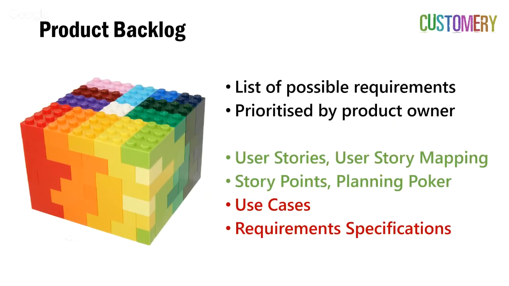A couple of recommendations for managing your product backlog in a Dynamics project. I love using user stories and user story mapping to manage my requirements. User stories are an agile practice born out of the extreme programming method, XP. Really, it's just a small index card that describes, from the viewpoint of a user role, what the value is that they will get from implementing a particular feature. And it's really nice and simple to write. The product owner can write them, your users can write them, and then your development team can analyze and implement those. Those user stories can be visualized in 2 dimensions using a user story map, and that's a great way of visualizing your entire product backlog. So those are 2 practices I would recommend, user stories and user story mapping.